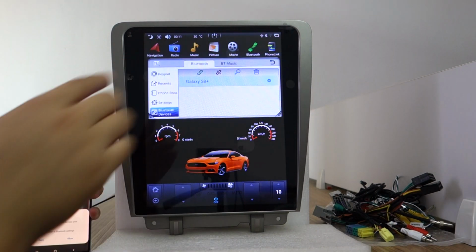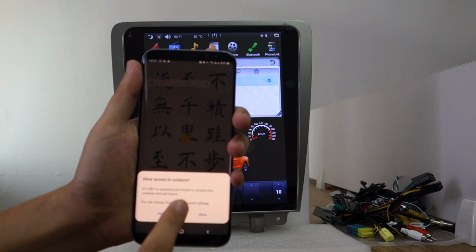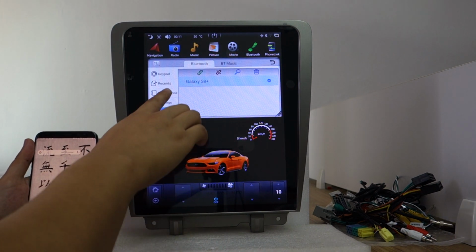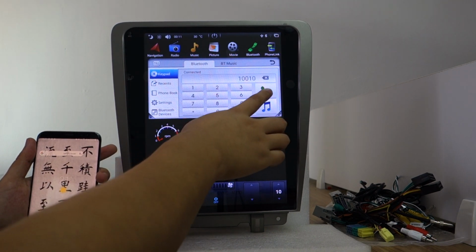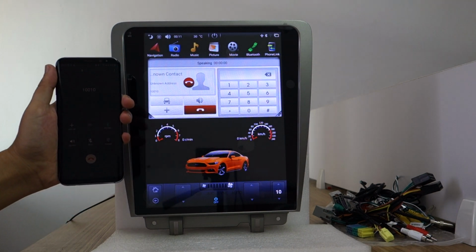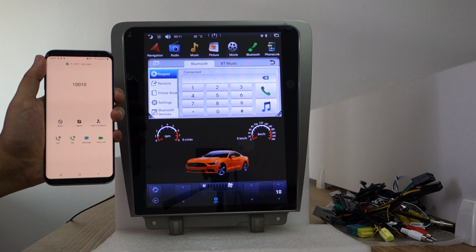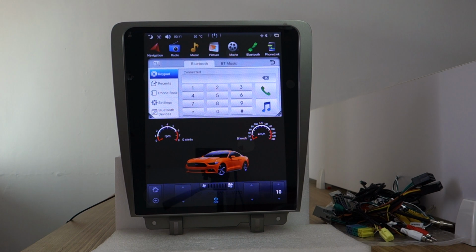It shows the Bluetooth icon. You can check this, allow access to contact listing. If you allow, you can use the phone book contact listing from your phone. Okay. You can make phone calls. Okay, it works. You can hang up. There is no sound because the speaker is not connected.